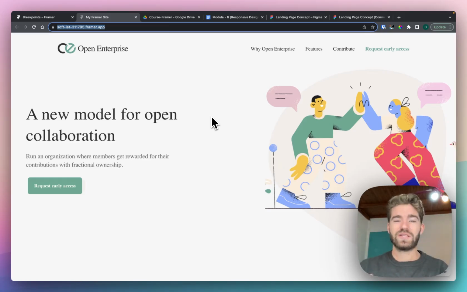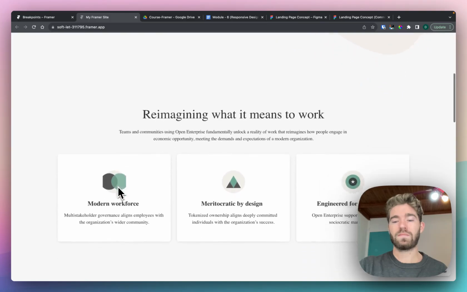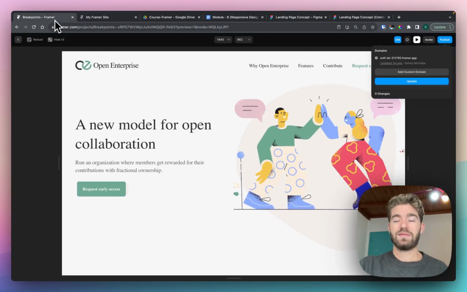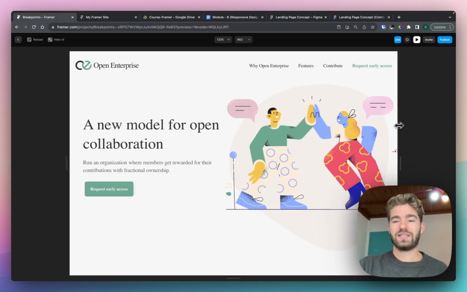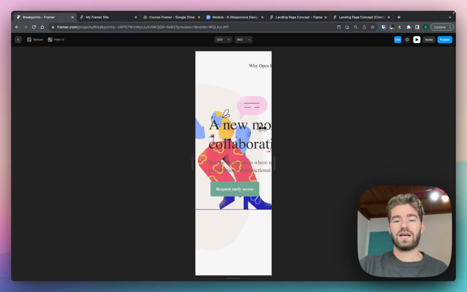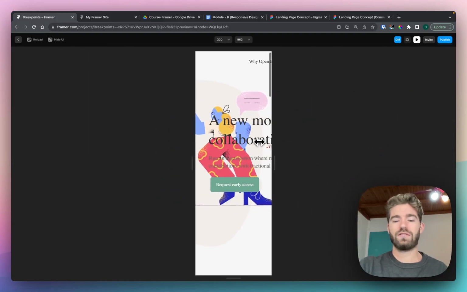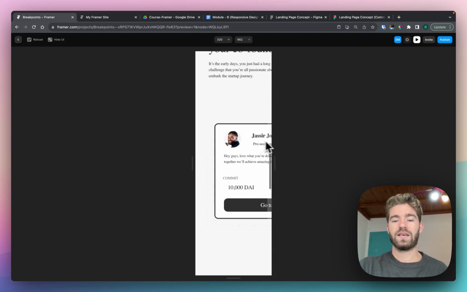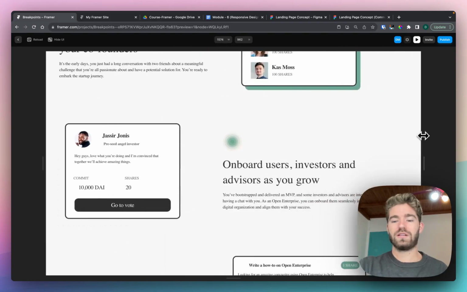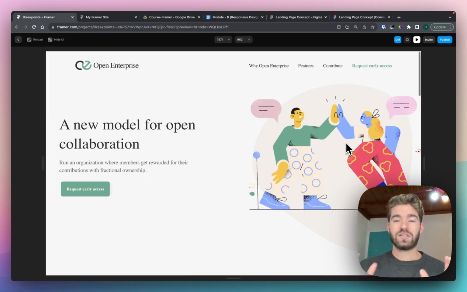The only issue is it's not really done yet. So you might think, wow, Framer is incredible, I can get all this stuff done. But you'll see that none of the elements are currently interactive, so none of the links are working, the buttons do not work. And unfortunately, the biggest issue is that it is not responsive. So some aspects of this are responsive, but you can see that the navigation bar is not working, everything is overlaying itself, things are not visible on mobile. So that is what the challenge is today.